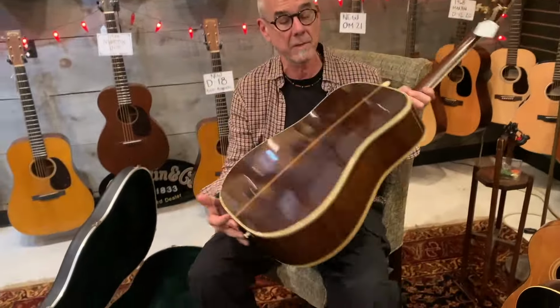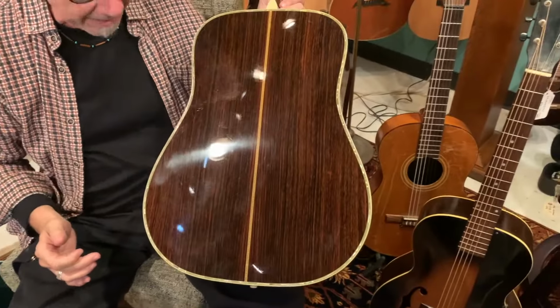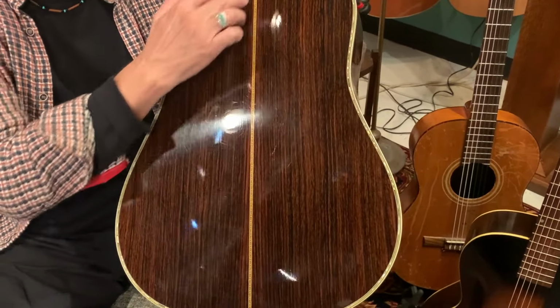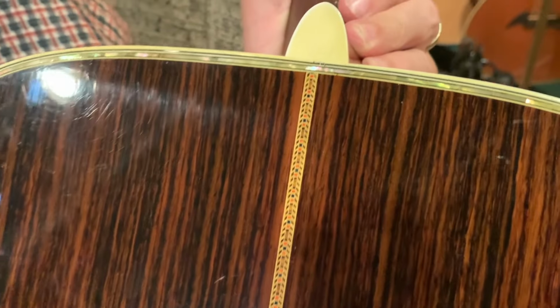So here we have this 1983. They did make these 150th anniversaries in Brazilian rosewood. This is a beautiful premium piece of book-matched Indian rosewood, the finest they could get in the day. Has this really cool 45 stripe on it, and that's just a nice detail.